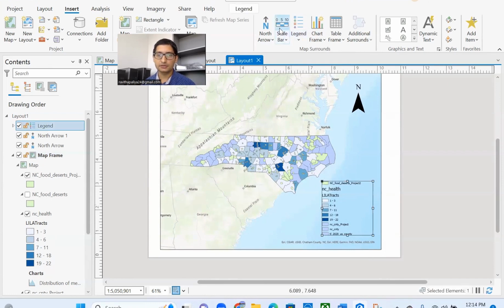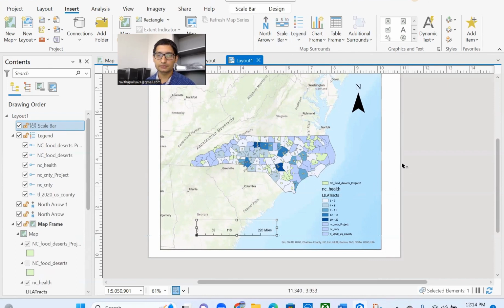And then you can also choose scale bar and add title.